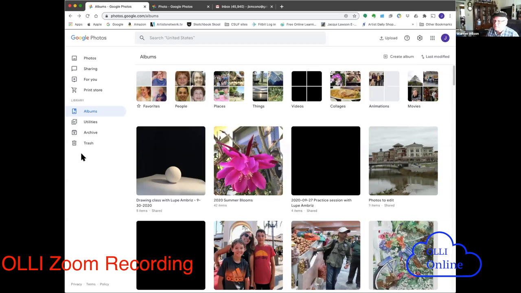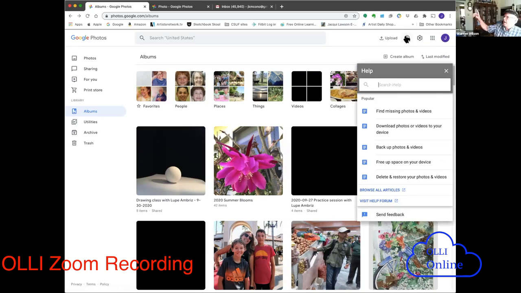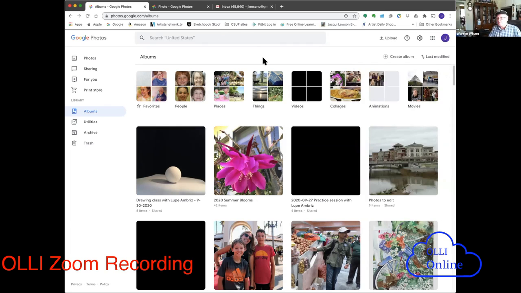These things change all the time, and when you click on that question mark up here by the settings, the bottom thing is send feedback. And believe me, they listen to feedback. It may not happen real fast, but as the number of people that want to see a particular change grows, they can work it in. That's why this software is forever evolving, because people provide feedback of what they want to do.